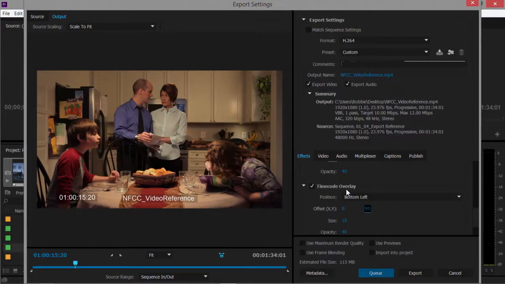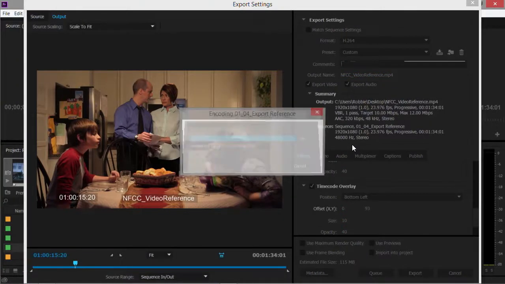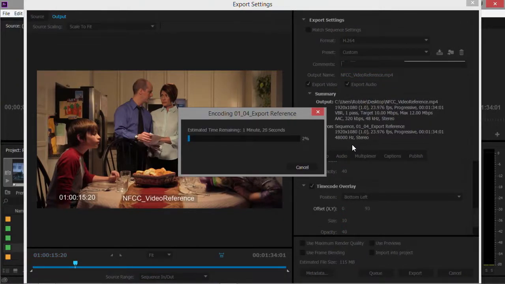This way, the mixer has an actual timecode reference, and that timecode, it's really important, should match the timecode of your OMF. If you remember from the previous movie, we changed the start time of the sequence to start at 1 hour, and if you did that in your OMF, you want to make sure that your video file is also starting at 1 hour. So after I hit export, I'll just wait a few minutes, and then I'll have a video file alongside my OMF that I can hand off to the audio mixer that I'm working with.